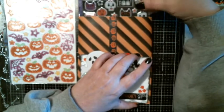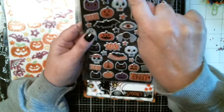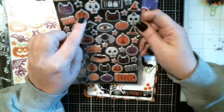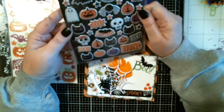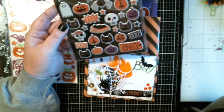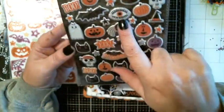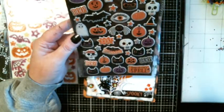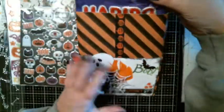Look, she's got another one. Got it all decorated up here with a ghost. And these are a cat, a skull, boo, jack-o'-lantern, stars, eyeball, spider, eek, boo, come in for a spell, boo. Purple jack-o'-lantern, boo. Little cat, pirate, love it. Look at that eyeball. I don't like eyeballs, but that's a cool eyeball. Witch's hat. That's a nice sticker pack. I don't have this one. Look at that little ghost. Oh, you can't see. It has little arms coming up like, hug me. Cute.